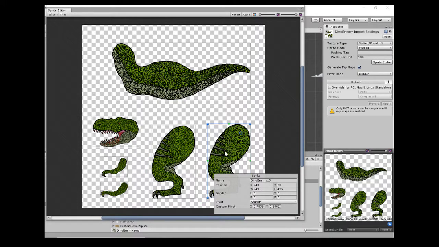And whilst you're moving the pivot points, the next thing to do is to label up these properly. So you can see on the sprite these names here. You need to label these in a way that you'll remember which of these body parts are. So if you pick this first one, the way I suggest you do it is to use the same sort of naming convention throughout your characters. So I'm going to call this center because it's in the center of the body, underscore, and then head.